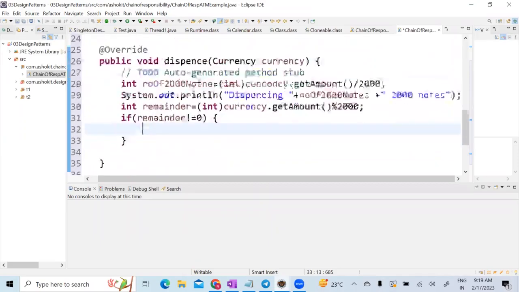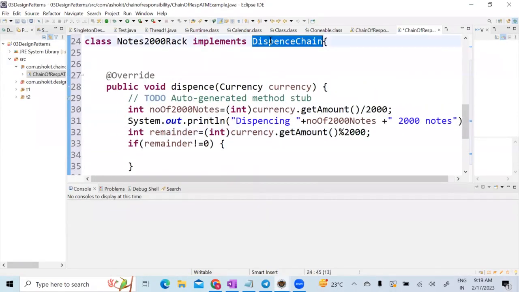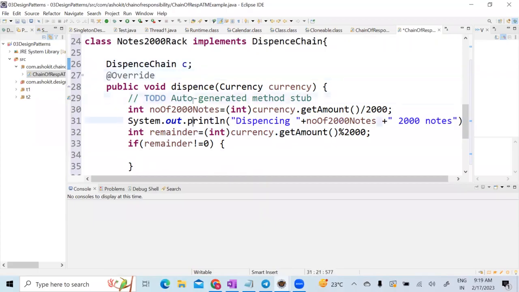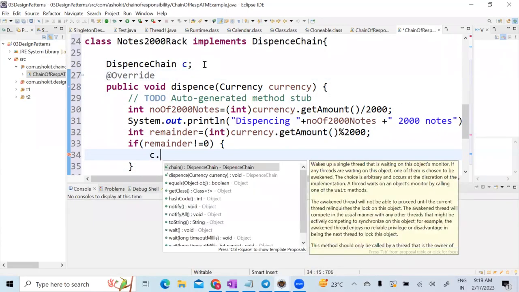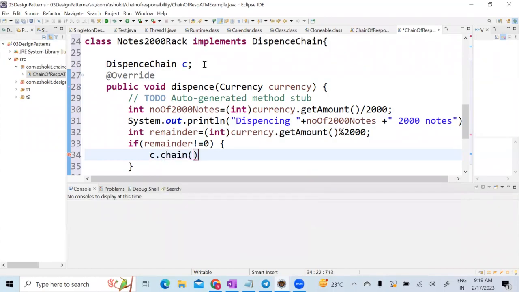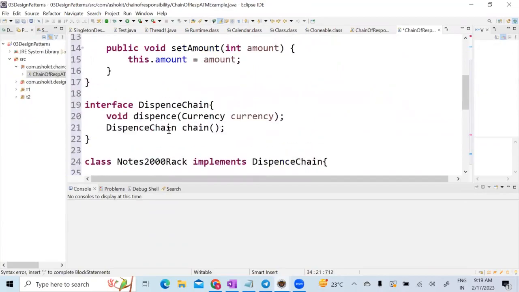Now, here in the dispense, what is the dispense chain I will create? So let me create dispense chain C1, C. Okay, now C dot chain. And this chain should take the object. What object? It should take the dispense chain object only.